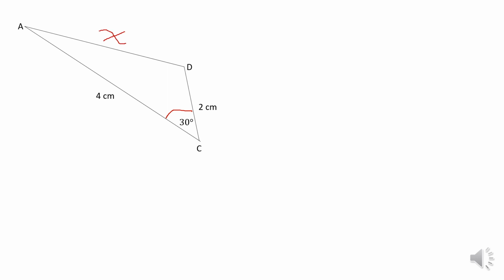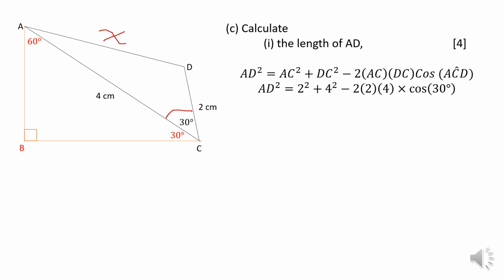So the law of cosines, or the cosine law, comes into effect here. When you use the sine rule is when you have a complete pair, that is an angle with a complete side, but you don't have that. You have got two sides, an included angle and a missing side. So the cosine rule will come in handy. Okay, so to find the length of AD, you'll have to use the law of cosines.